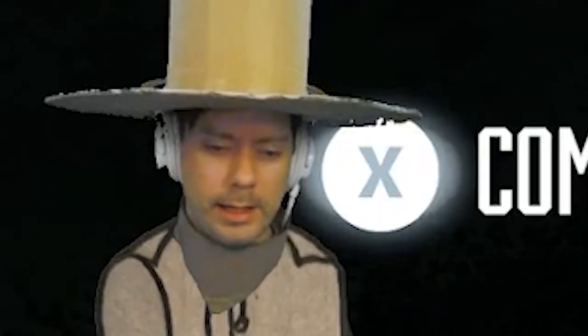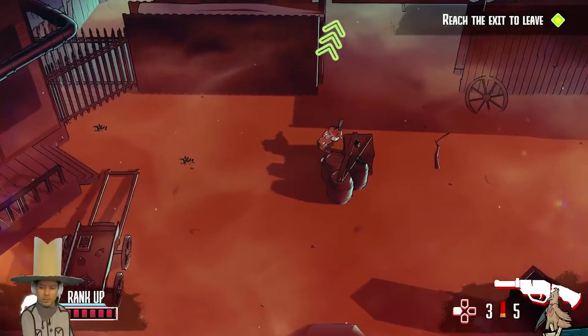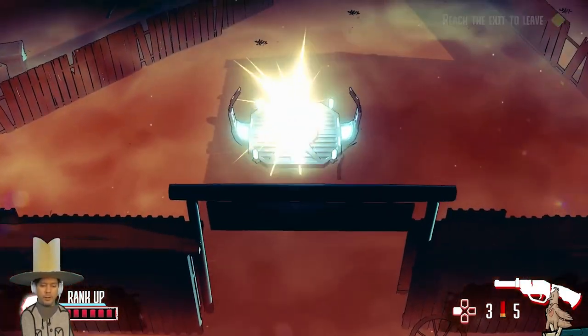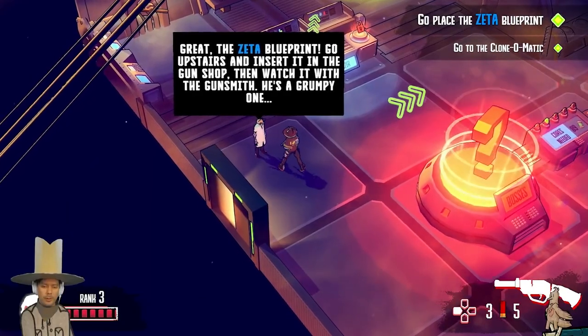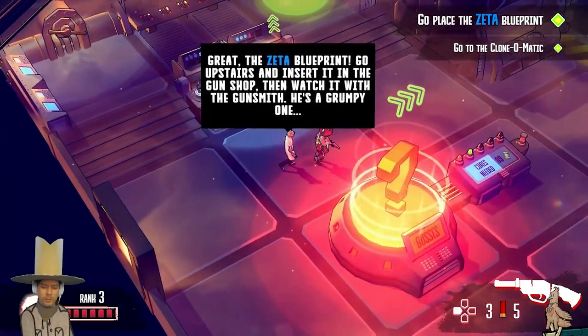Oh, I think I like it. Let's take it. Hello. It's a legendary! Oh my god, it's amazing! Oh, I made it. Woo! Great, Zeta Blueprint. Go upstairs and insert it into the gun shop, then watch it with the gunsmith.